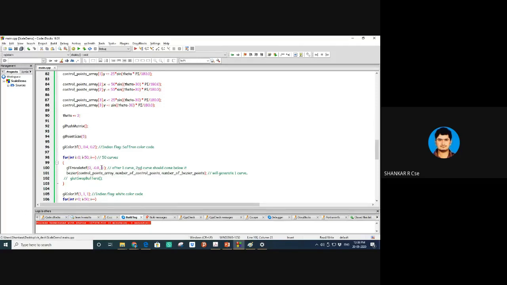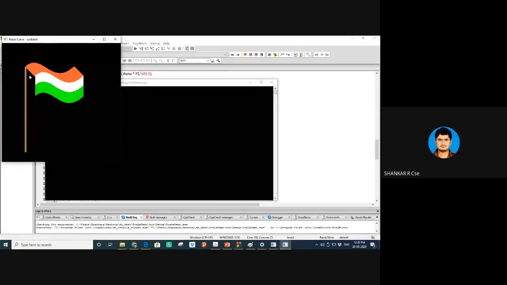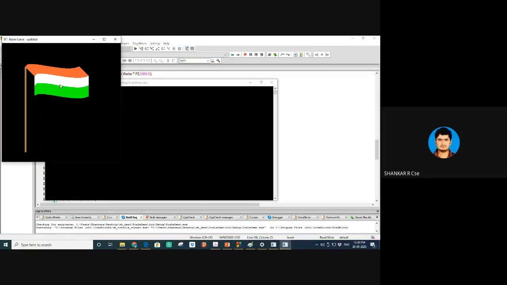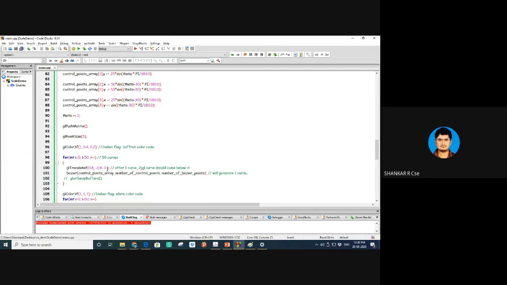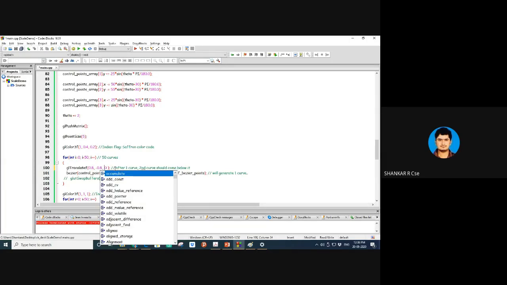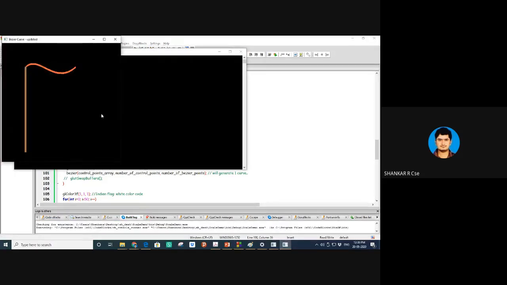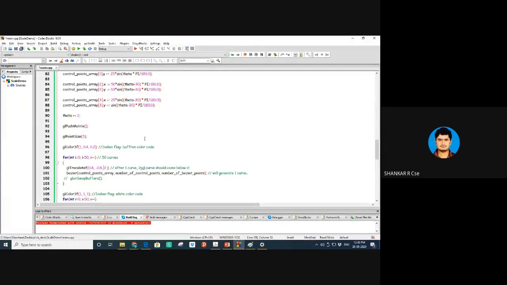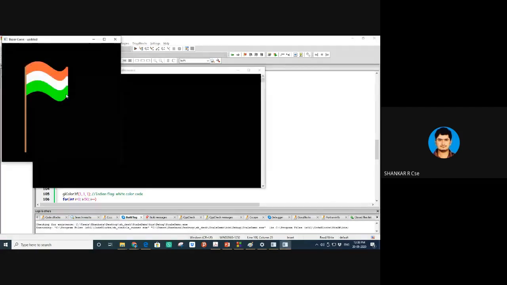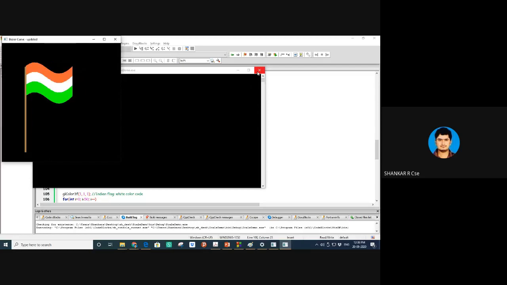But if you make this 0.8, the second curve moves x-wise. And if you change z also to 0.8, then x is also getting moved and y is also getting moved. So I am not bothered about x and z, I am only bothered about y. So horizontalness, I believe you understood. All right.